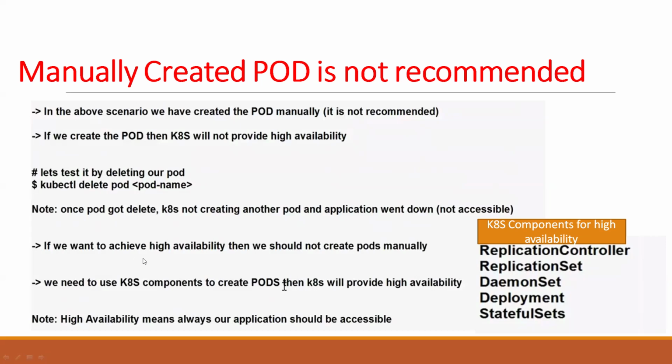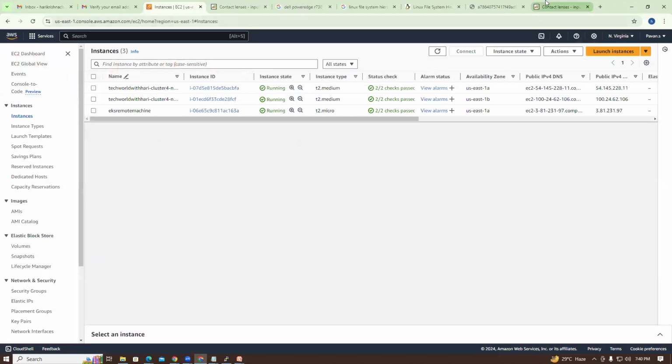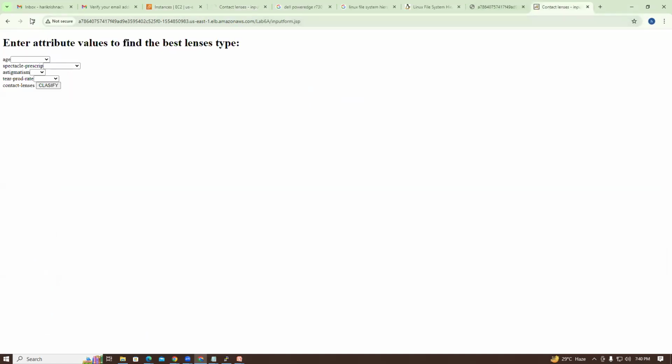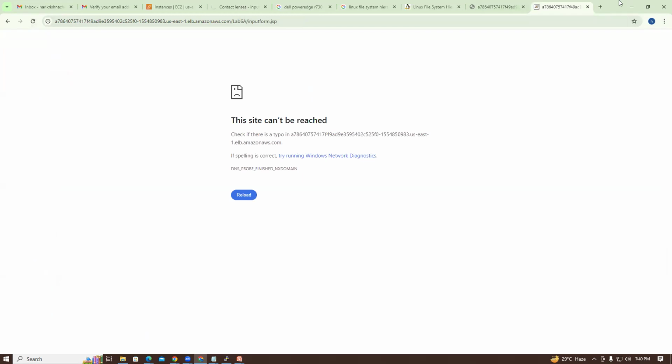We need to use Kubernetes components to create the pods, then Kubernetes will provide high availability. High availability means our application should always be accessible. Now are you able to access your application? No, sir, because the pod is deleted.